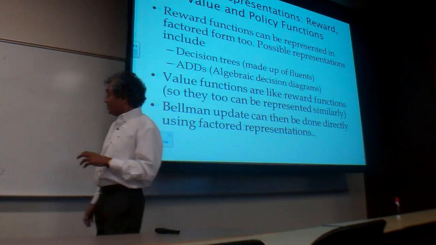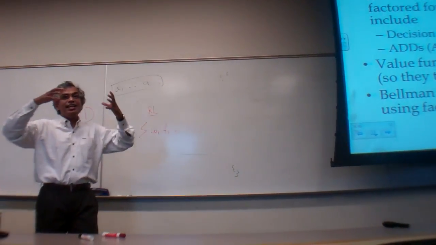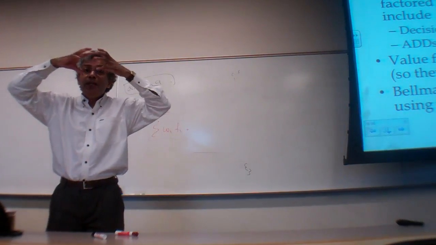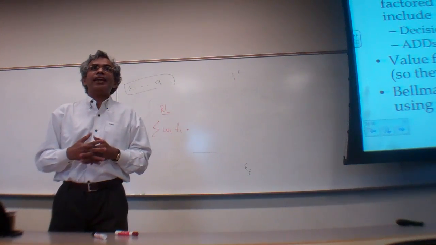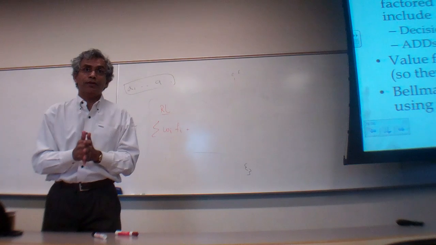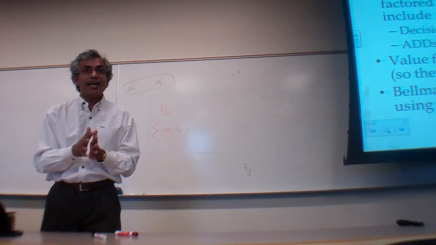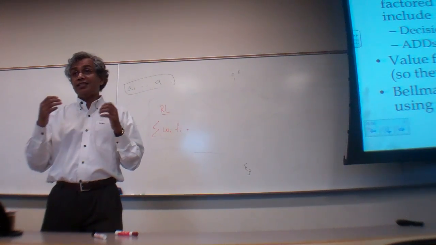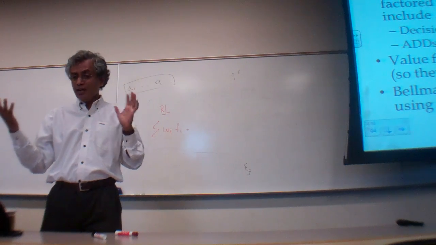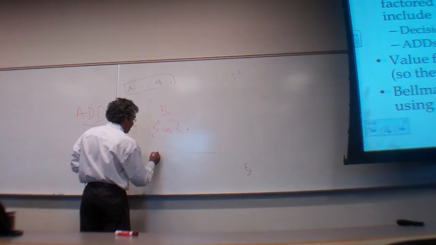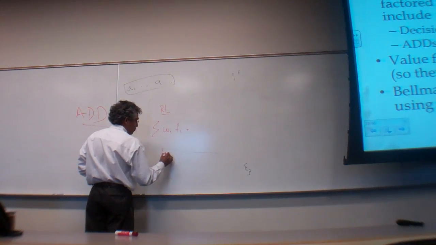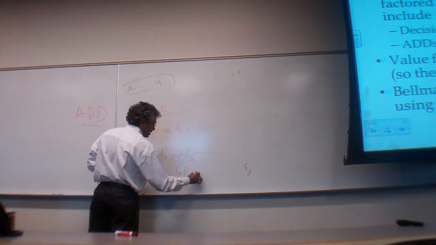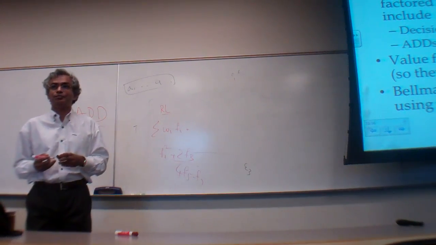If you use this kind of representation, then it better be the case that the optimal value for your problem can actually be represented closely as a weighted linear sum over features. That's actually a bias. What if, in fact, the optimal value is F1 square plus 2F3 by 4 F5 minus F7? That's the value function.